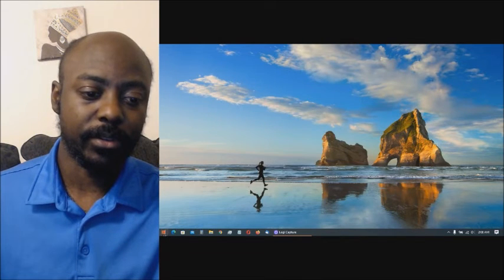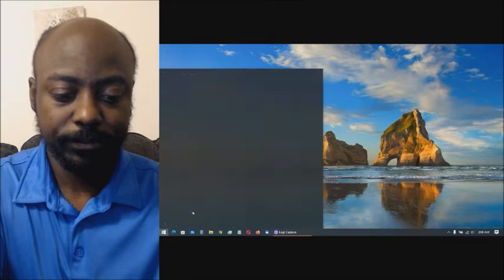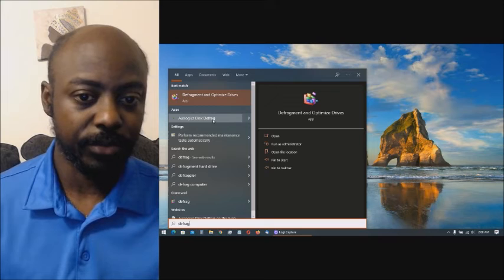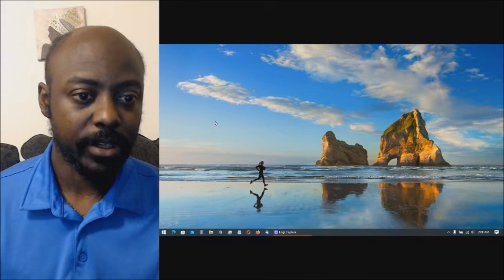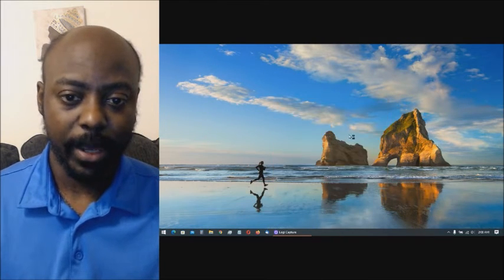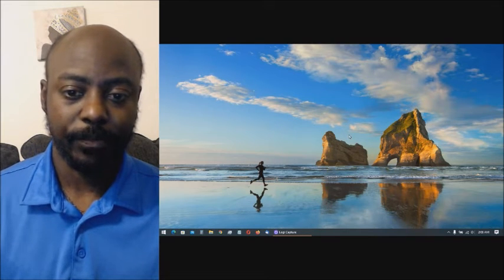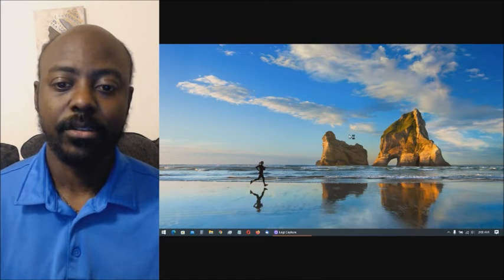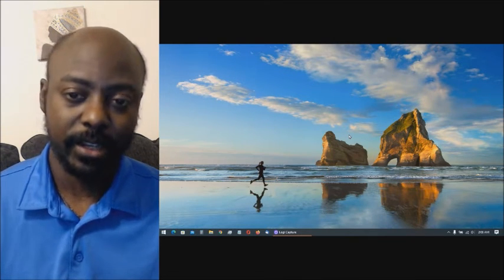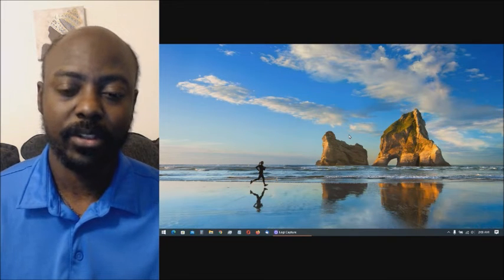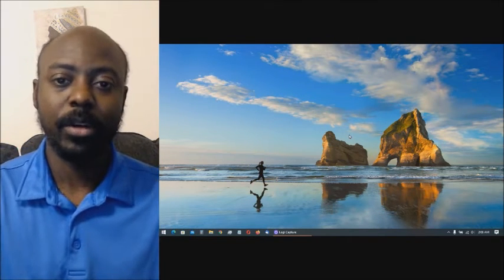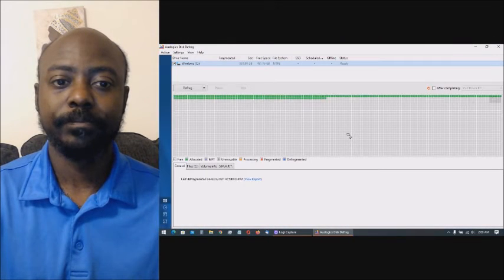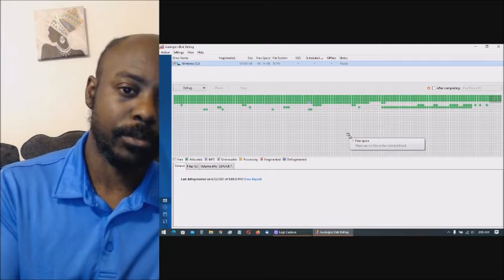Now, there are other programs that can do that, and I keep different ones on here. Like, for instance, this one right here. I downloaded this one in the past, and it's been a good program. It will let you defrag your hard drive, and you can tell it when to defrag and whatnot. But the only catch with this particular program is you have to buy the Pro version to do anything else.